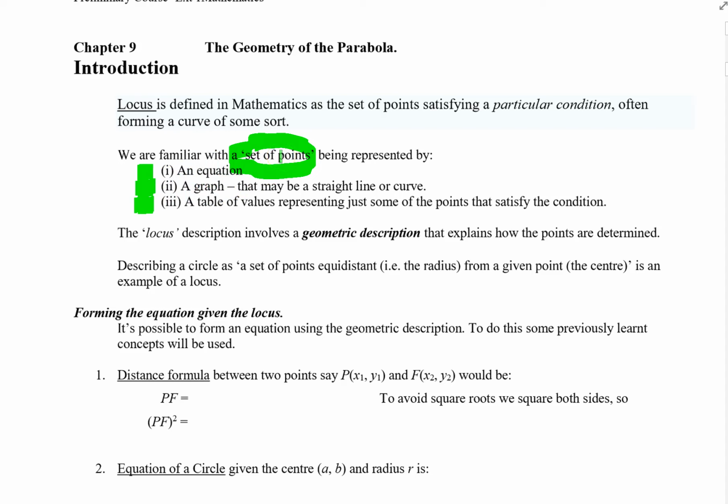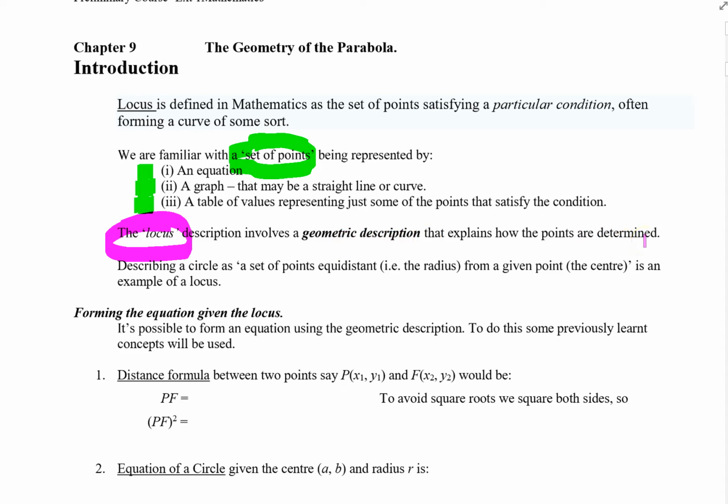Now I'm going to introduce a fourth method for describing this set of points. Formally, it's called the locus. The locus description tells me the geometric description of how the points are determined.